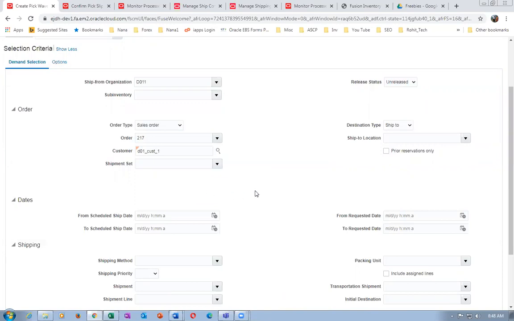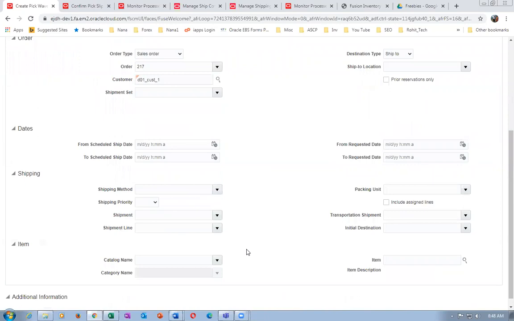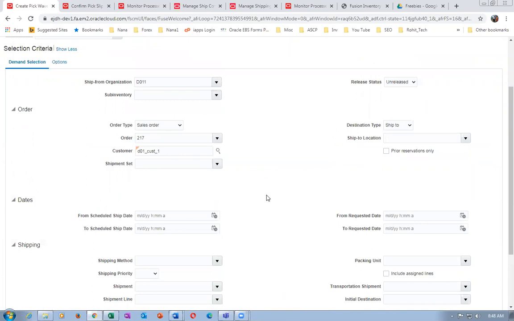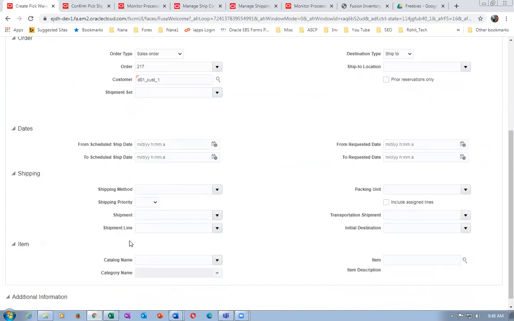No, no, no. We can use it. We can use it. How can we enter the shipment number? Yeah, how to put the line number now? Line number anywhere I can put now? The shipment line number. Yeah. You can put shipment. It's still in the bottom. The shipment line is still in the bottom. One second. He's saying shipment number.